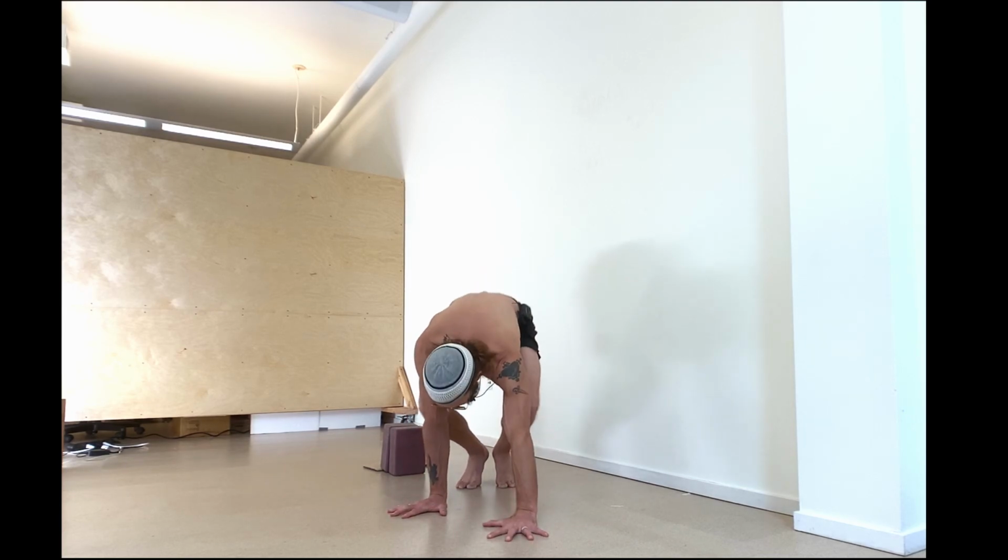And again, try to be graceful as you go in and out. Take a couple breaths. And you can always roll out your wrists. You can stretch out your hands a little bit. I know this is a lot if you're not used to it. And again, if you need a longer break, feel free, but we're going to take it back up one more time, and then we're done.